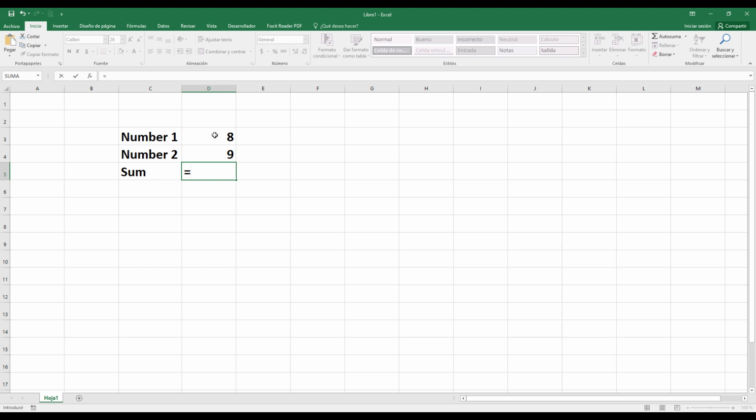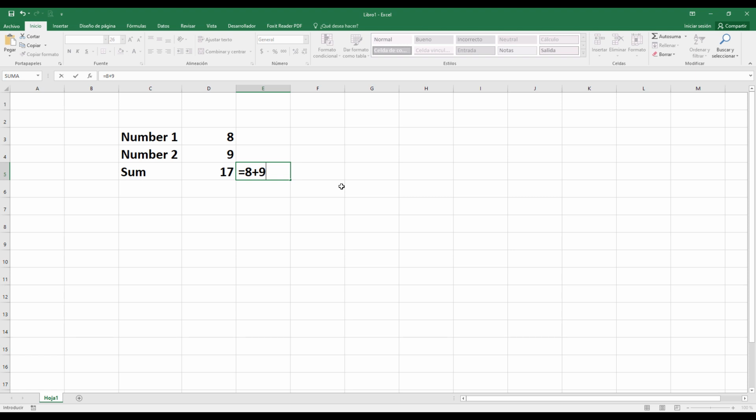You will click here. This is a reference, the name of the cell. The name of the cell is the name of the column and the number of the row, plus another reference. This is the important part here.